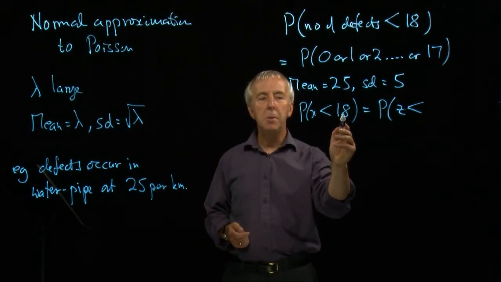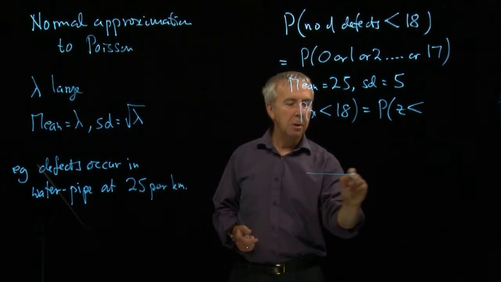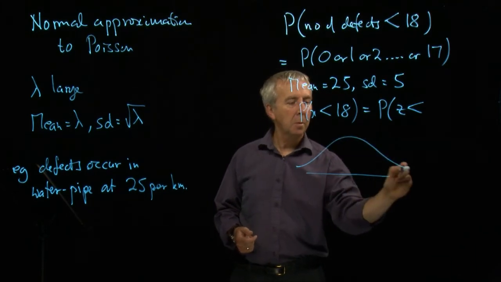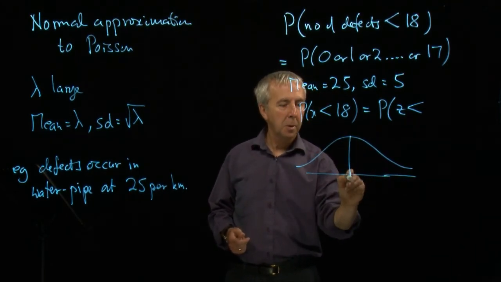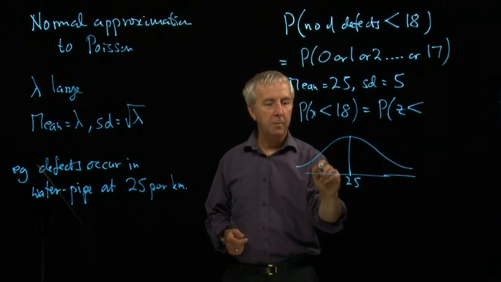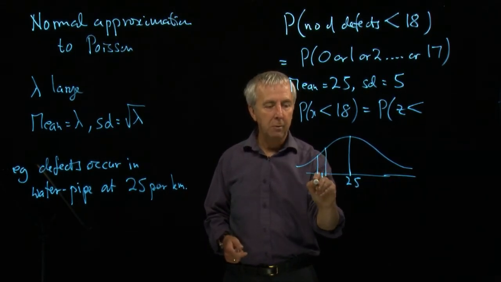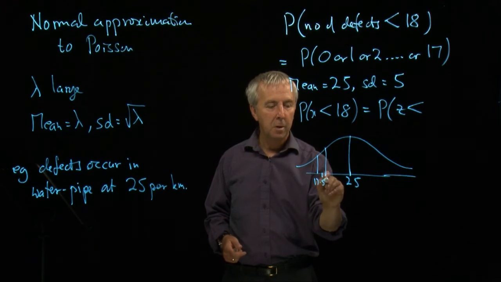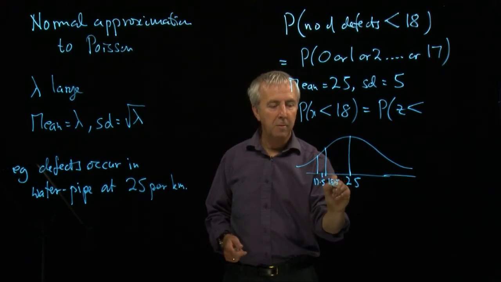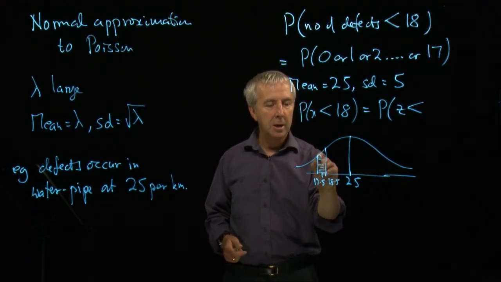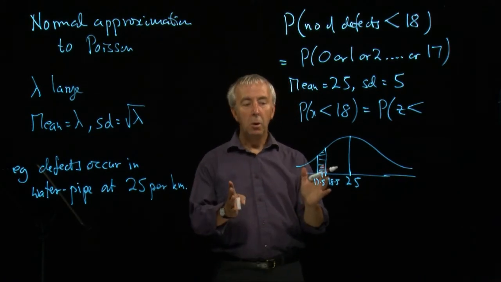What does 18 really mean? We've got a mean of 25. What does 18 mean? Well really, it's anything from 17.5 to 18.5. That area is all of 18.